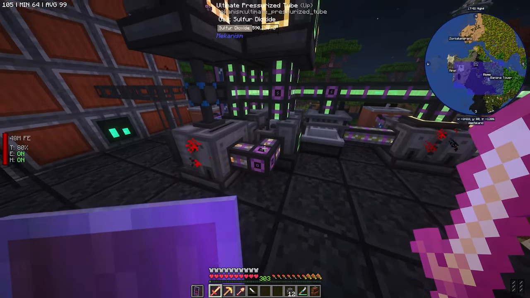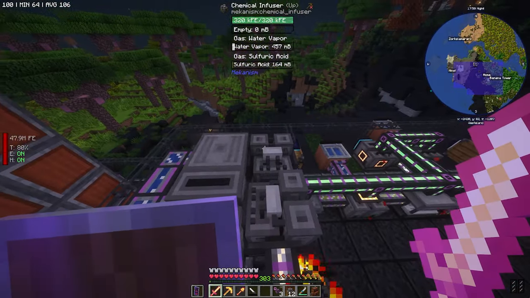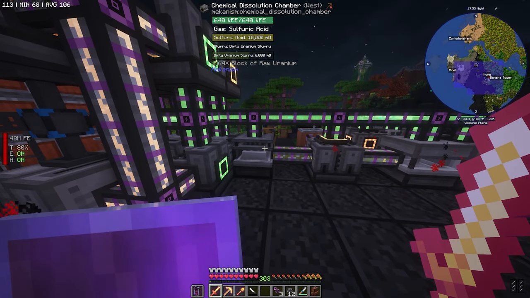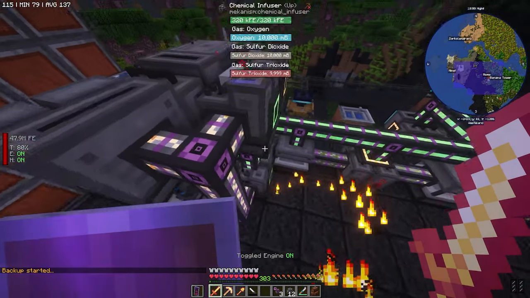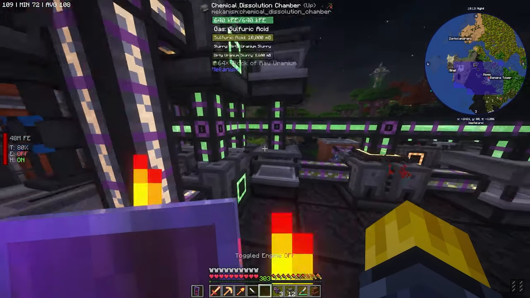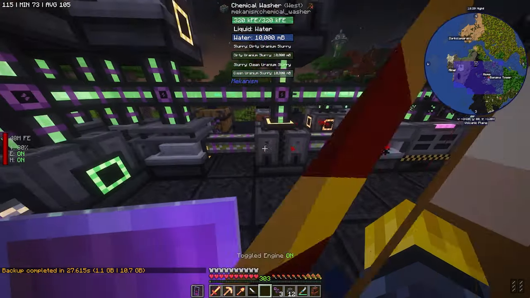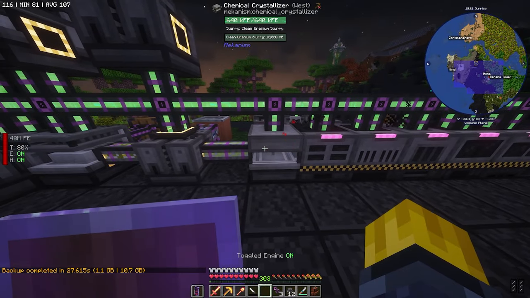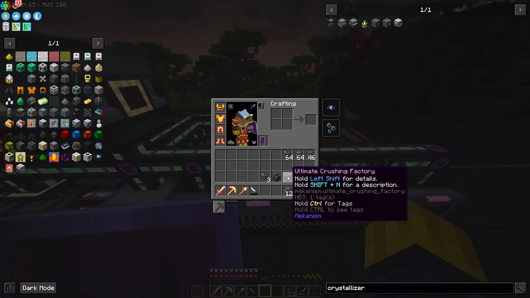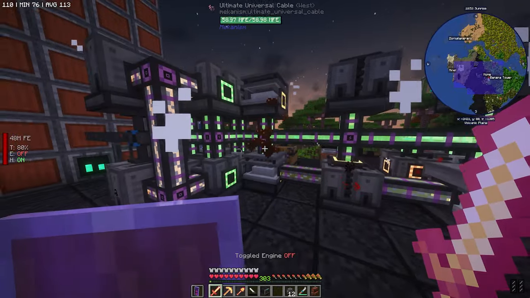Now we need to hook up the pressurized tube like so. And now we'll have sulfur trioxide, and this is going to make sulfuric acid. Now we need a dissolution chamber. All right, now we need to throw in a chemical dissolution chamber. Bam. Then chemical washer. Bam. Is that correct? Yeah, we can do it like that. We need a crystallizer. Bam. Now we should have the injecting factory.